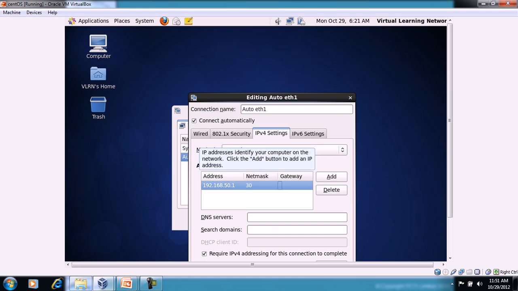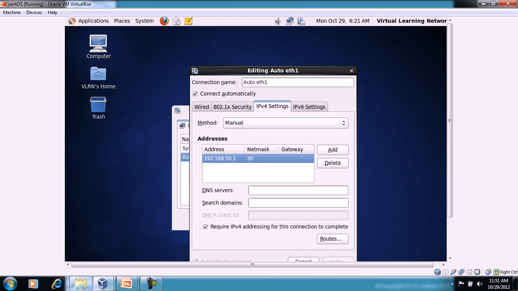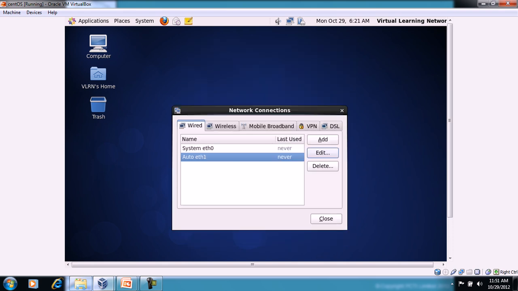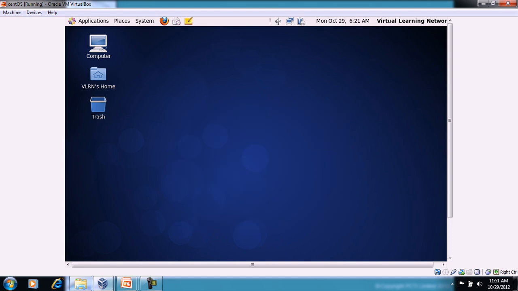Okay, if you want to put any gateway, you can put it here. I don't have any gateway for an outside network, so I'm not putting any gateway here, and I'm not giving any DNS server also. If you want to run the internet, then both these things are necessary, otherwise it is not mandatory. Okay, when you click on close, you will be asked for the root password to save any change.